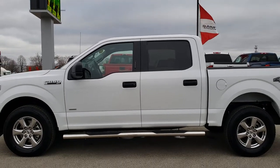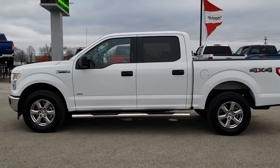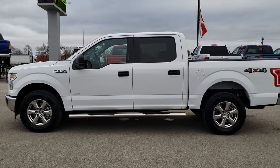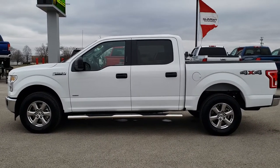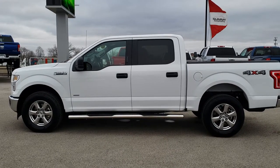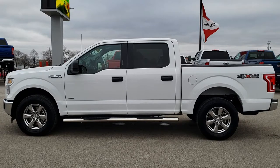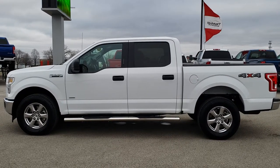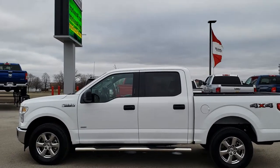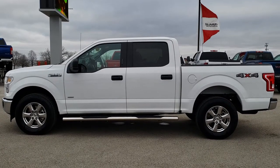To see more pictures of this truck or one of our other 450 new and used cars, trucks, SUVs, minivans, Wranglers, half tons, three quarter tons, one tons — you name it, we got it. Go to our website at summitauto.com for full pictures and descriptions of every single vehicle on our lot. Videos of every single used vehicle are also at summitauto.com. If you want to check out just our used inventory, you can go to truckson41.com.